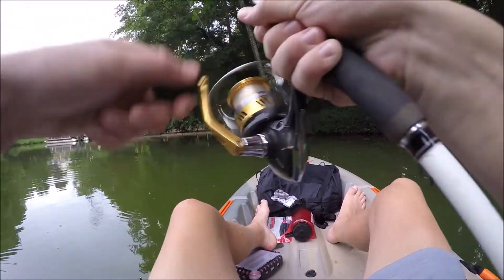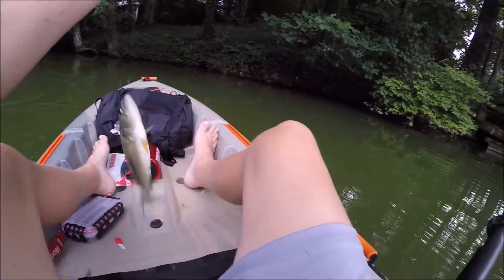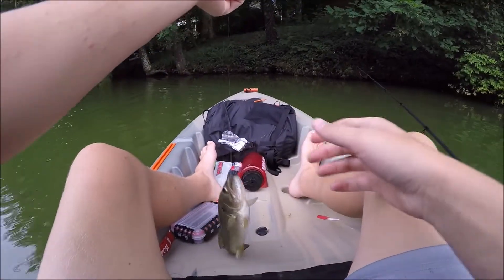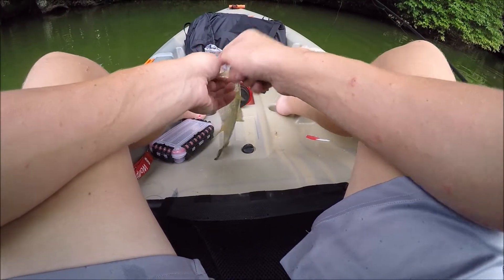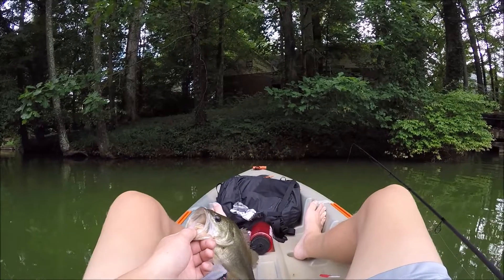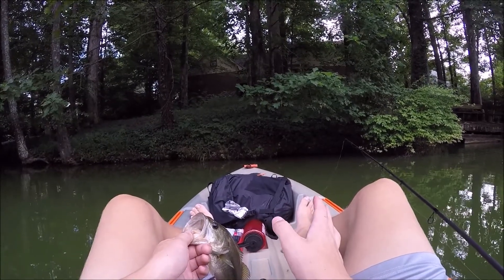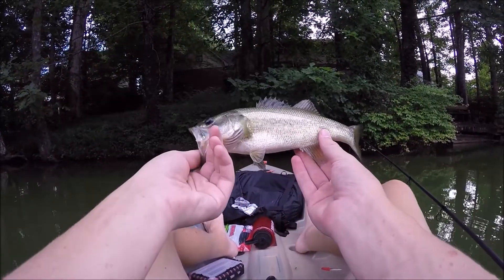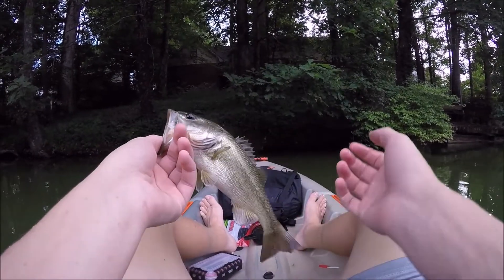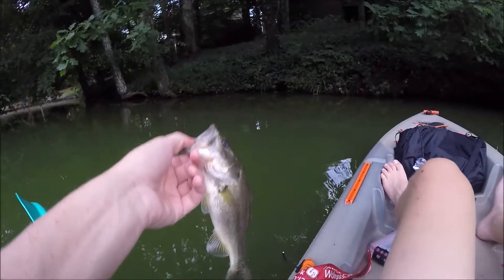Got him — about time! Just a little one, but I'll take him. I missed so many fish on that Bandito bug. Anyway, first fish — it's really small, but it's good to get the first one. I missed a lot because I'm not used to hook setting in the kayak after over two weeks away. I felt him but didn't hook set right. So I decided to switch to the wacky rig, because you don't need as much hook set power and they take the wacky rig a lot better.